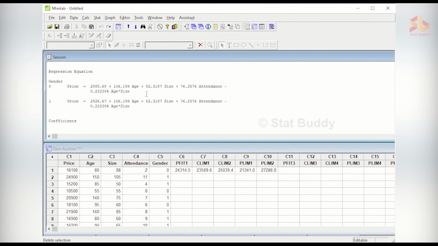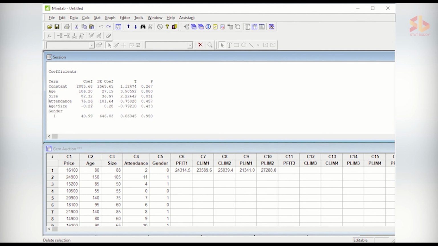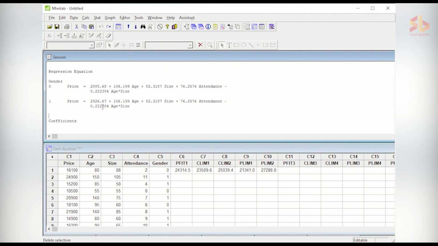Beta 5 hat is related to gender. So here this is beta naught, but for males this is beta naught plus beta 5. In the coefficient table you can see this is 40, so 2885 plus 40 is this. That is how you can use Minitab to build the regression model.